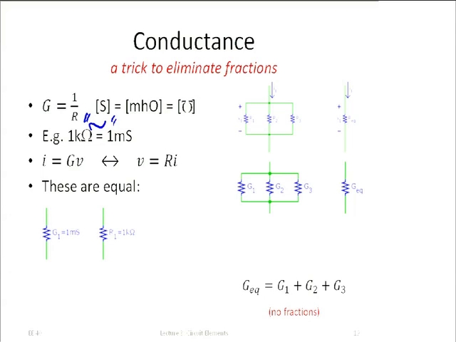Well, now we can again write Ohm's law. It looks like this, right? The voltage is equal to resistance times current. That's on the right side, the normal Ohm's law. And well, if we replace R with 1 over G, then we can say the current is equal to conductance, G, times voltage.